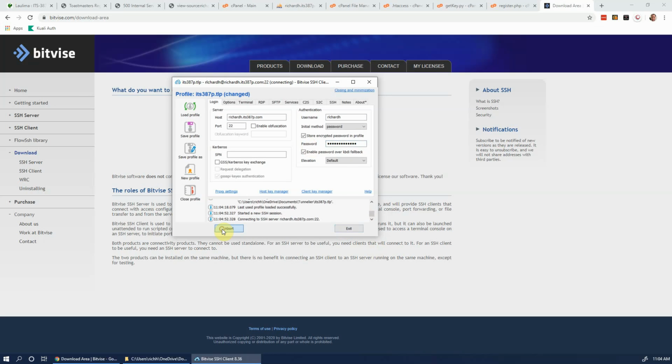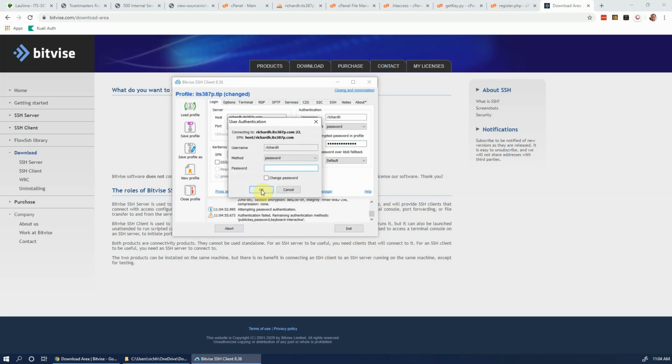And you click login, and apparently it was not my password. Let me grab it. Oh, right. This is my password.